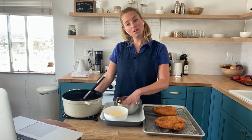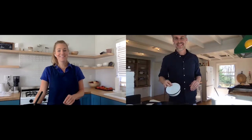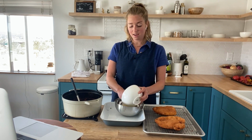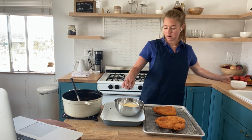I guess this is when we can talk about cheese and where we landed on that. Okay, so mozzarella, I went with the Polly-O low moisture. And then, obviously, parm. Fresh grated parm, finely grated. And we're going to mix the two together, right? Yeah. So we're making like a cheese mixture, and if you can get your hands on it, obviously Parmigiano Reggiano is the way to go here.